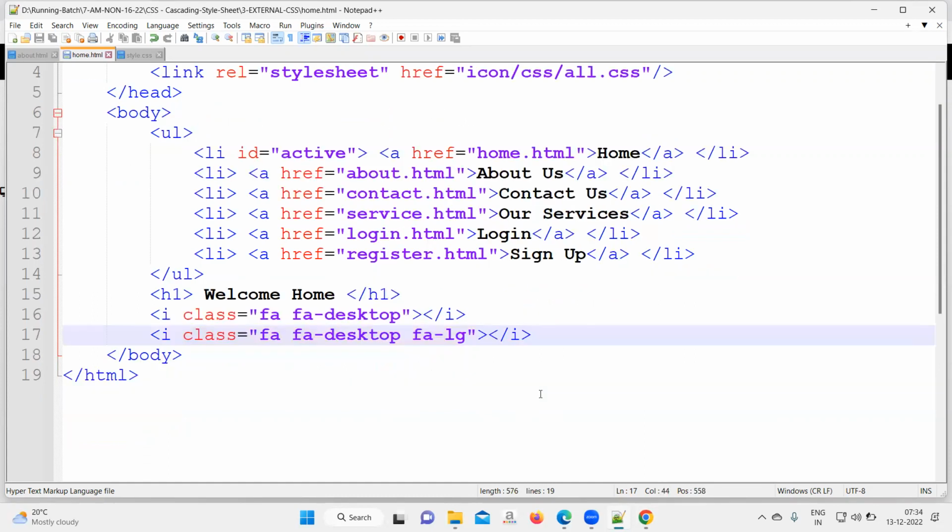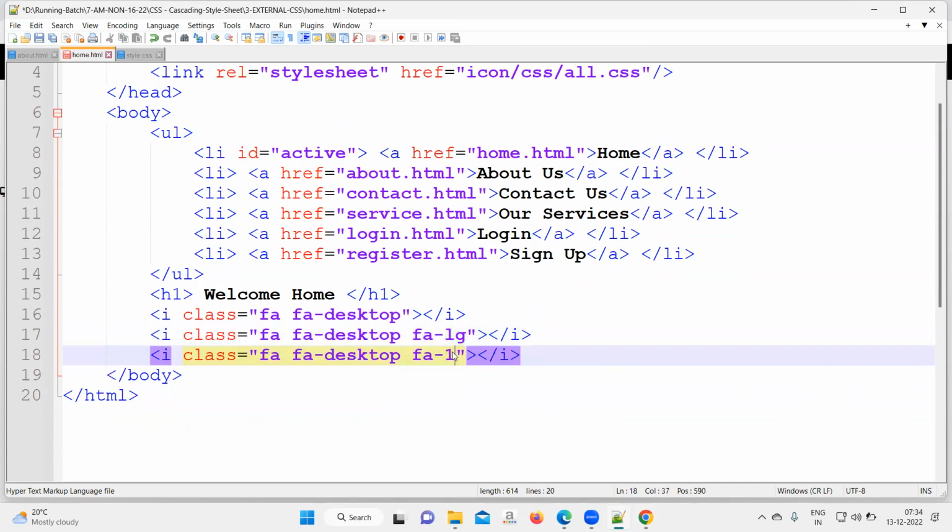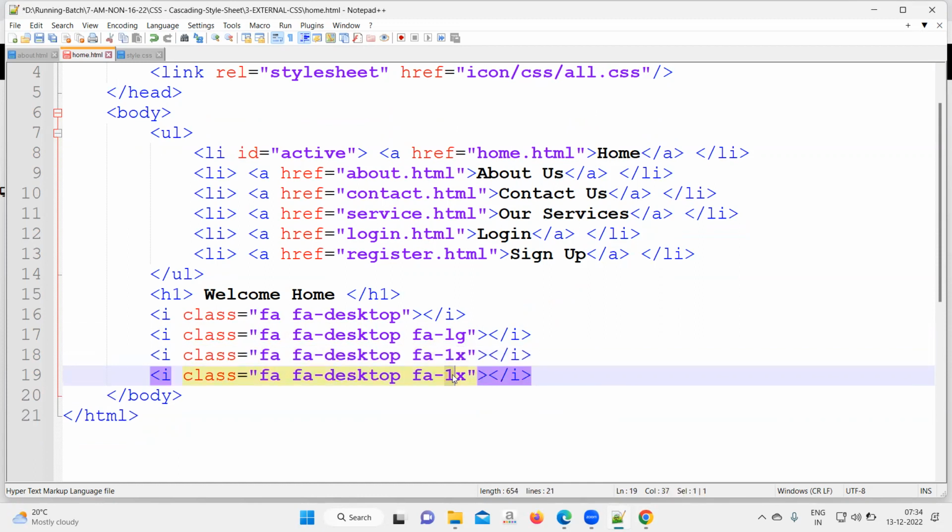Okay, you can write one more icon, the same icon again, fa-1x. 1x is nothing but 16 pixels. 2x is nothing but 32 pixels. The icon font size will become 32 pixels.